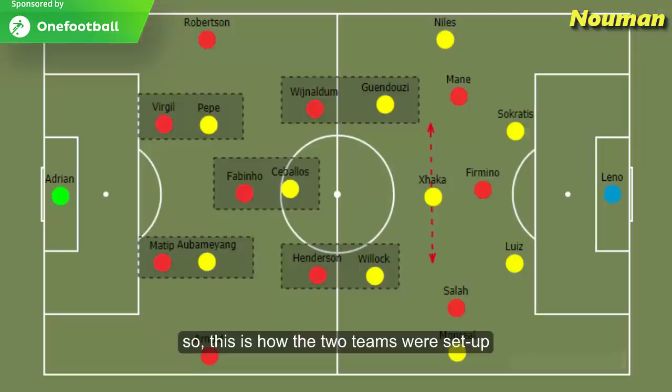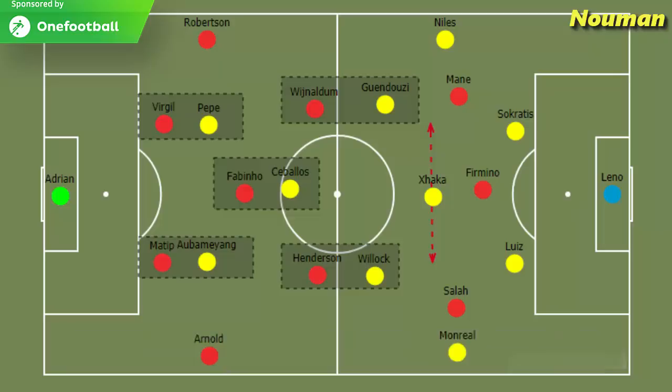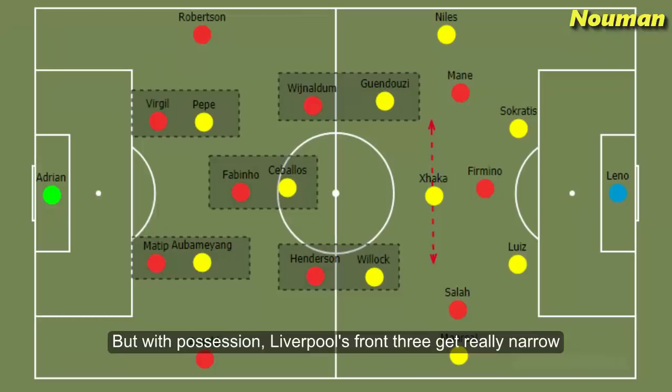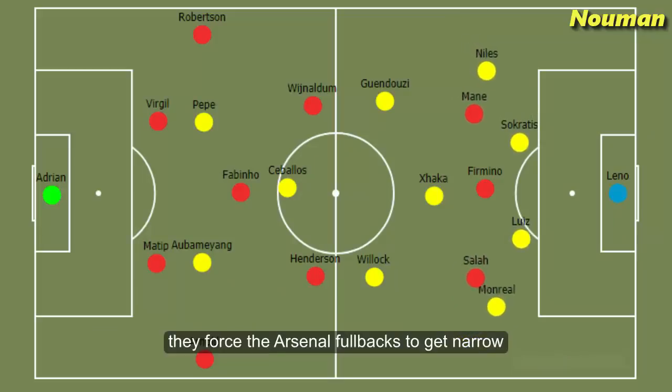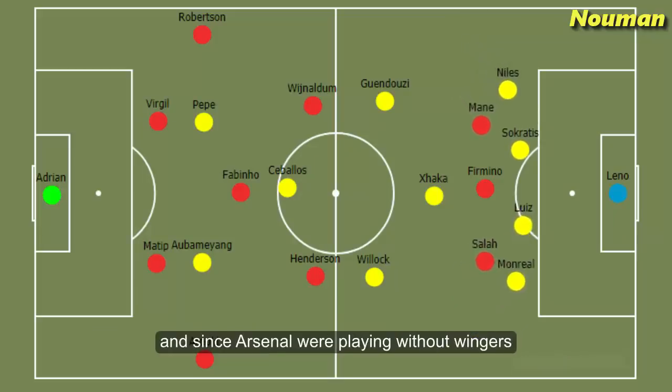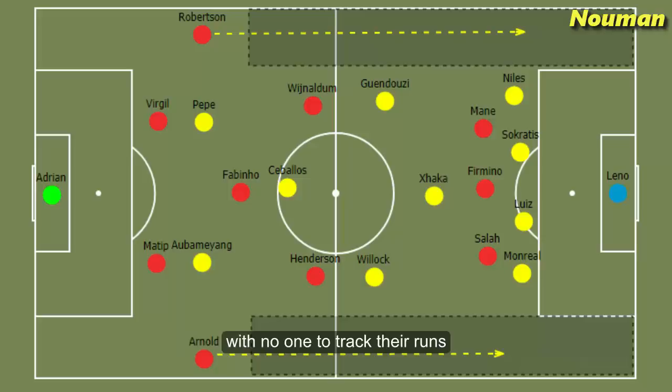So this is how the two teams were set up. Arsenal's front two on Liverpool's two centre-backs, Dani Ceballos on Fabinho, and the two Arsenal midfielders were covering the opposite Liverpool midfielders. But with possession, Liverpool's front three get really narrow. So whenever the Liverpool wingers moved to the central positions, they forced the Arsenal fullbacks to get narrow. And since Arsenal were playing without wingers, Liverpool fullbacks had totally free runs in the wide areas, with no one to track their runs.